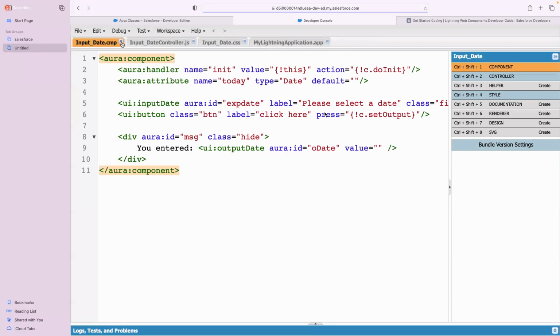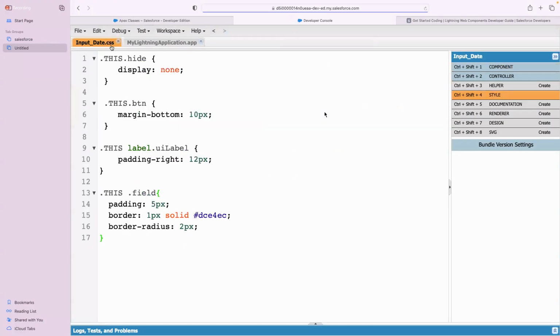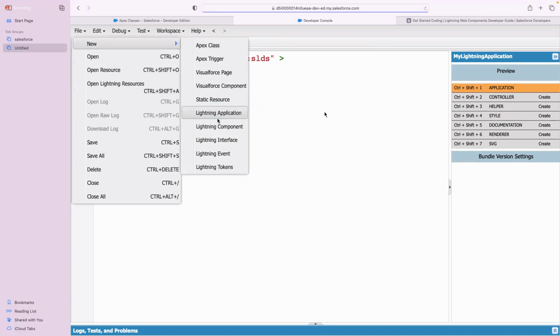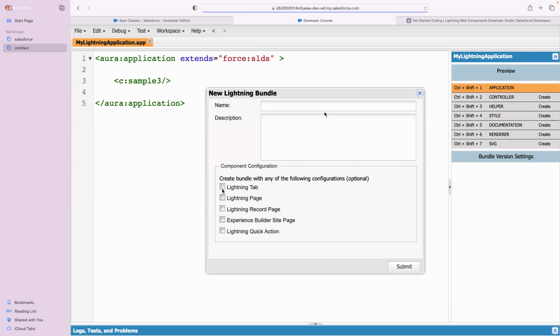Actually, whenever I am creating a new lightning component, we get lightning tab, lightning page, lightning record page, all these things.